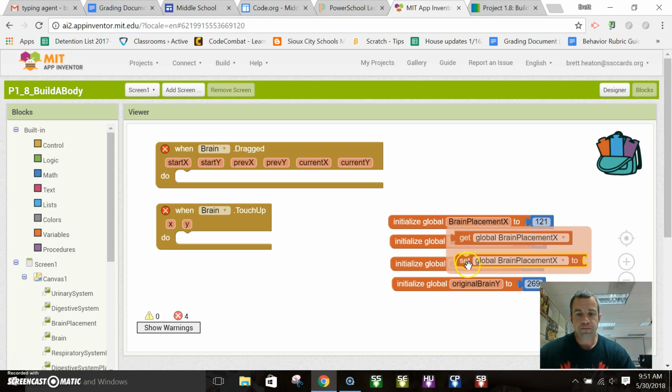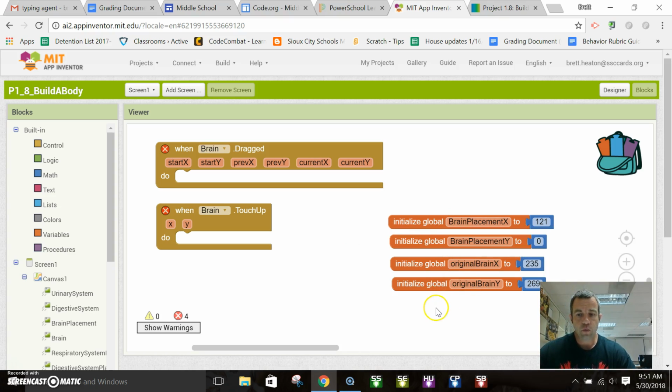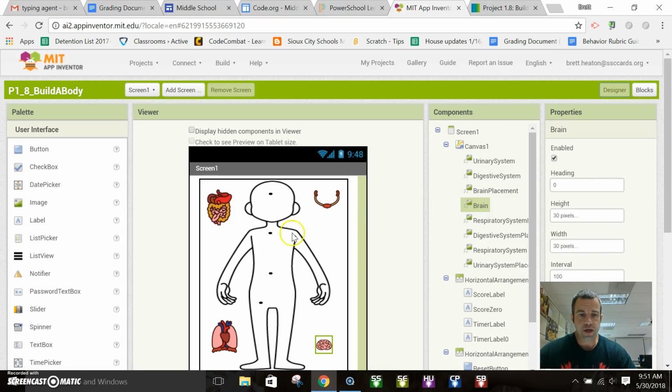So the brain, the original brain, when you drag it, I'll show you here. So when I drag the brain, it has to collide with this right here, the brain placement. Now when it collides correctly, I need to enable this to false, to shut it off. If I drag it to the incorrect location, it should automatically go right back here. Now that's the if then else part of your statement.